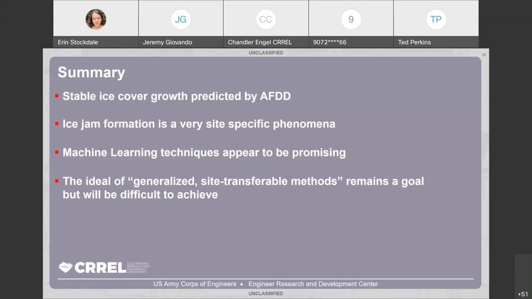With physically based models, we can model any location, but the accuracy of those models requires significant knowledge of the sites and detailed information about the parameters that go into that model. So they're good options, but they can be time consuming to set up and require someone with significant knowledge to be able to set them up properly and run them. So depending on what you're looking for, there might be a model that can help you, but it all depends on what you need out of the model, of course.